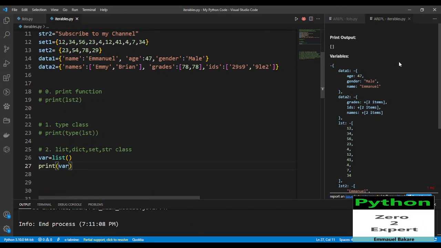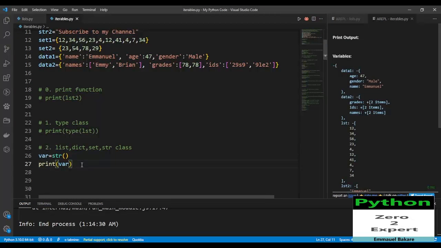So this var is a list. To get a dictionary, you do dict, which is dictionary. So this var now is a dictionary. The same thing if you want to do a set. It's going to show you that you have a set. If you want a string, it's going to show you a string. It's actually an empty string. That's why you're not seeing anything in there.